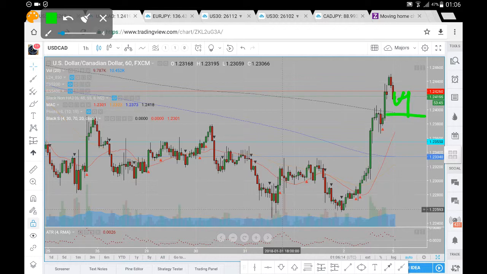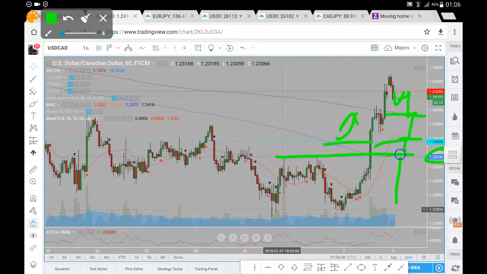So we'll see what happens on a retest of 24.26. If it does hold, we'll see if we find support at the 400 period moving average, currently sitting around 23.90. If we're not able to hold the 400 period moving average, we are looking for prices to head down towards 23.55. We'll see if we find support there, a break from which we're looking to see price head towards 23.34.